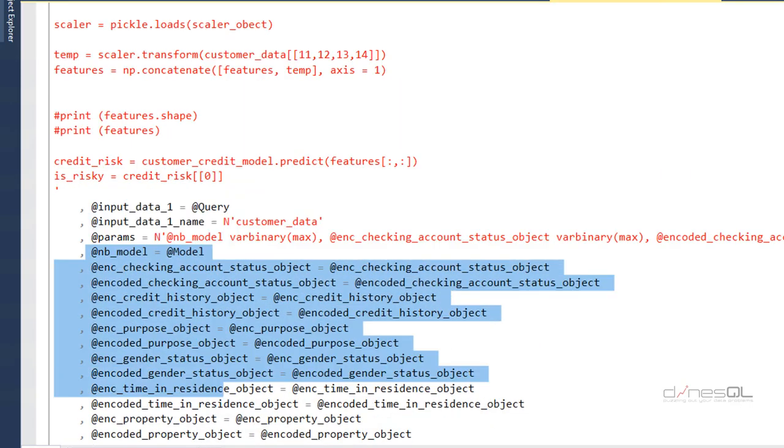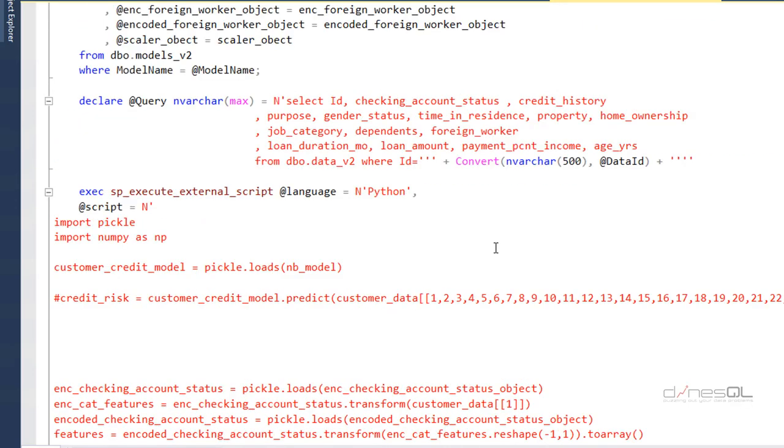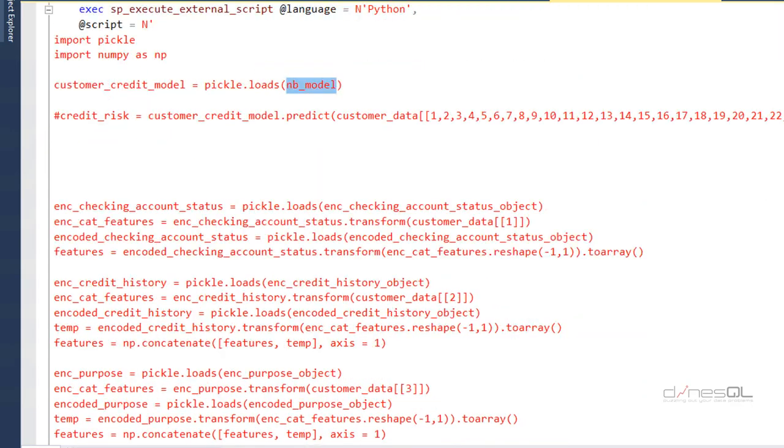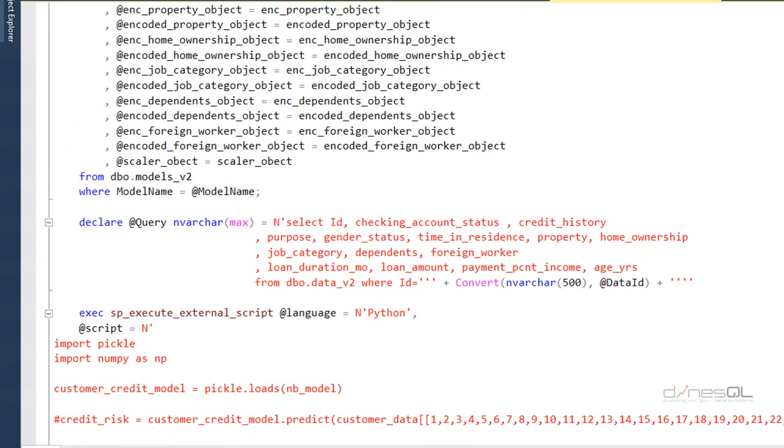Let's have a quick look at the Python code. It loads the model based on this, which is coming from my parameters. Let me scroll down and show you. You can see the parameter name. We assign the model which has been taken from my model table to this parameter, and we are using that parameter inside the Python code.